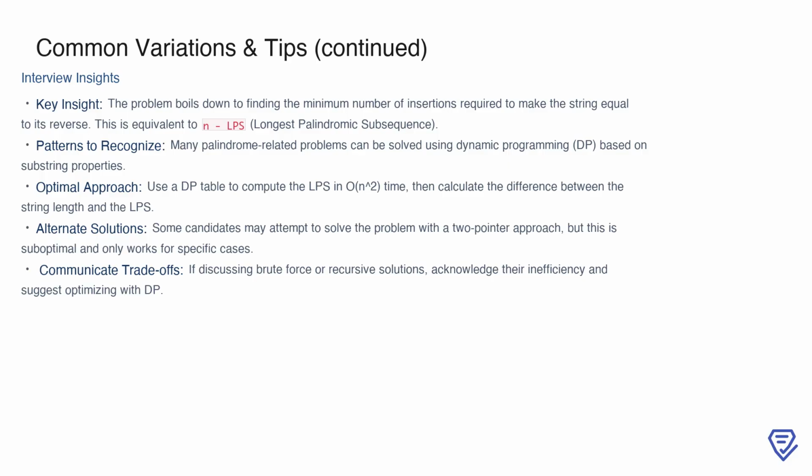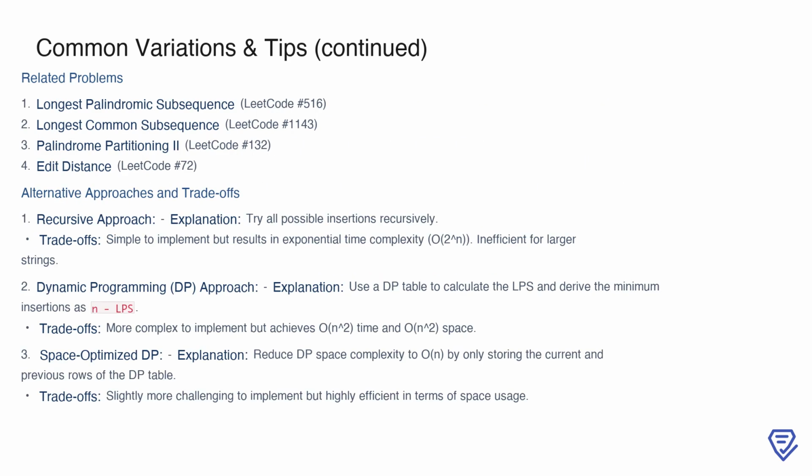While some candidates might attempt a two-pointer approach, it's important to note that this is only effective for specific cases and is generally suboptimal. When discussing brute force or recursive approaches, be sure to communicate the trade-offs. These methods are often easier to grasp but lack the efficiency needed for larger inputs, making dynamic programming the preferred solution. Finally, it's helpful to understand how this problem connects to related challenges.